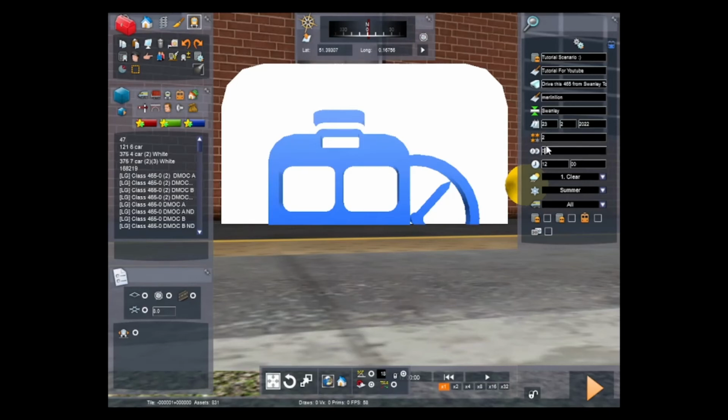Right, duration, this is important, but we don't know the duration of the scenario yet. If you're wondering what the duration does, it's almost like a timer. You set the duration to however long, and the reason we can't do this now is because we haven't got a timetable. So you look at the timetable of the player train and work out how long it allows from first stop to last stop. Then you round it up, let's say to the nearest 10.